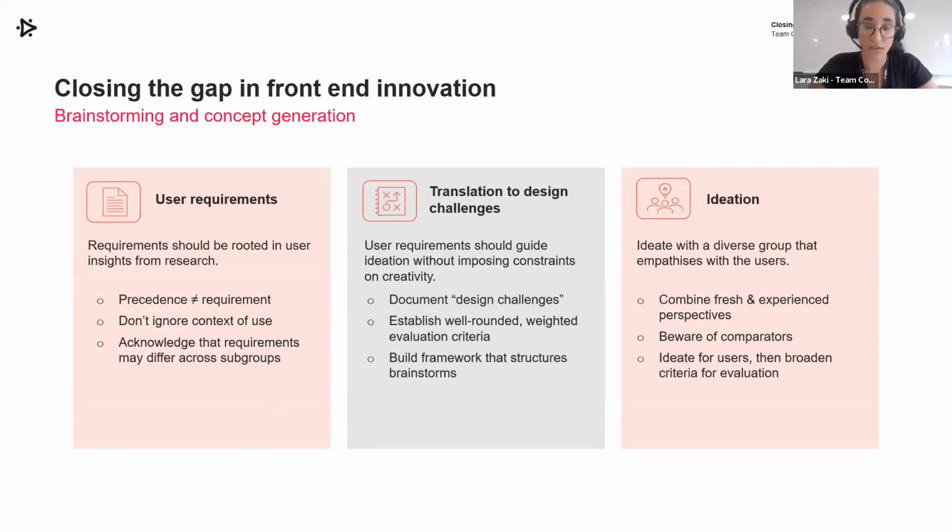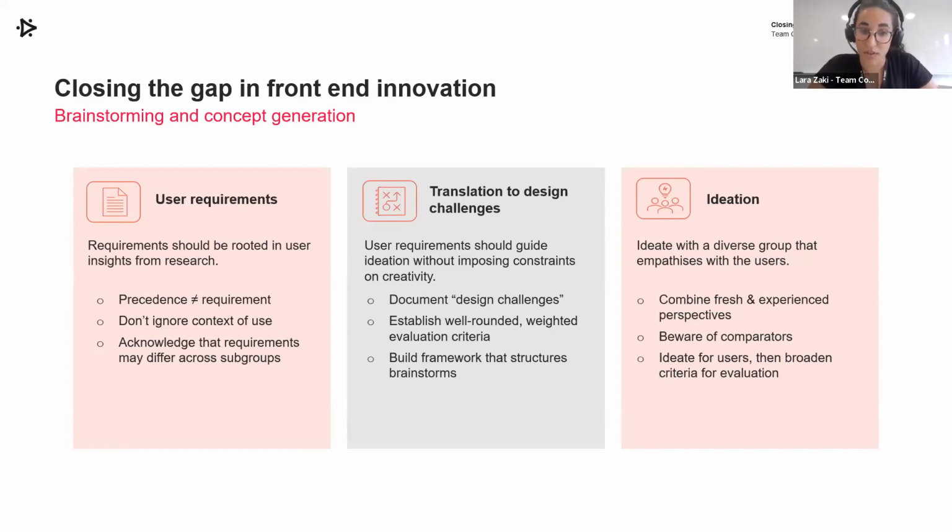So a lot of the time in women's health, we've come to accept certain levels of invasiveness, certain levels of discomfort in women's health procedures, and have come to accept this as normal. And it's important that we challenge ourselves when documenting user requirements to understand what is actually needed for the user, and that this is not just based on what's been done in the past.